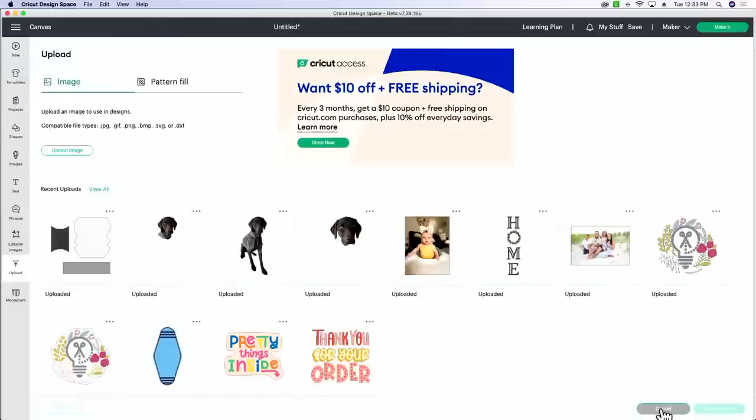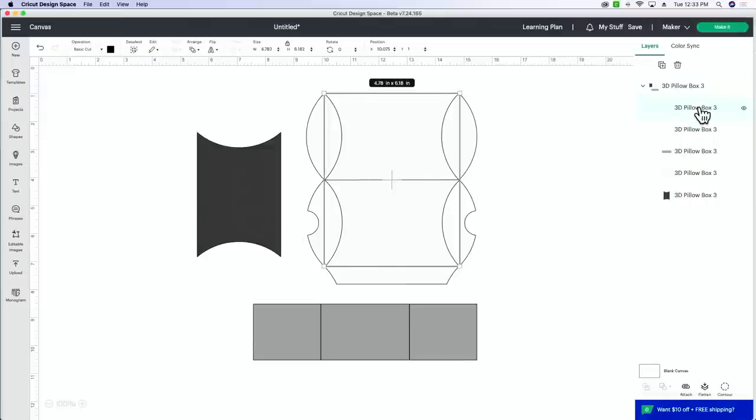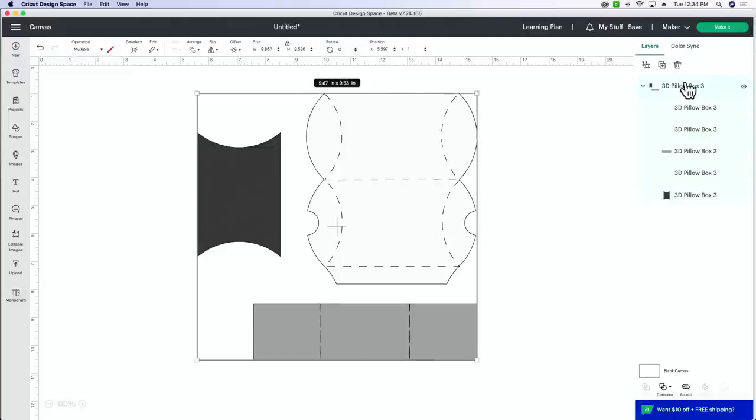So yay, now that we have this here, what we're gonna do is we're gonna select the lines. So the Cricut software doesn't know that this needs to score rather than cut. So what you're going to do is you're going to make sure to select these lines, and we're gonna change it from an operation of cut to an operation of score. And then we'll come down here and do that to our second area, and we're going to click operation score. And now we will press ungroup. So we're gonna ungroup this.